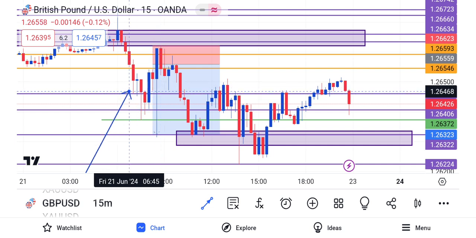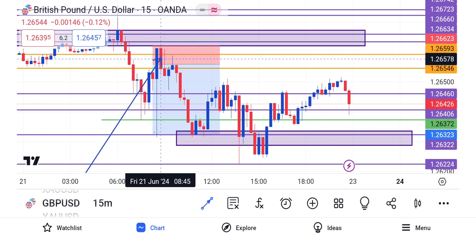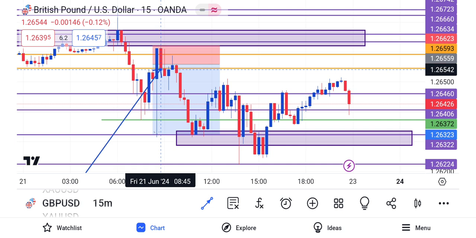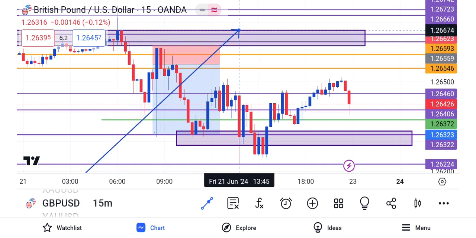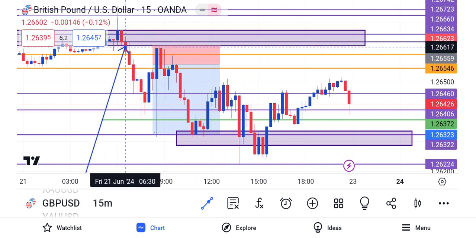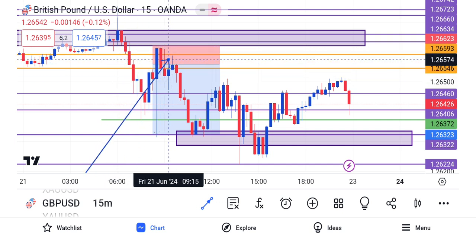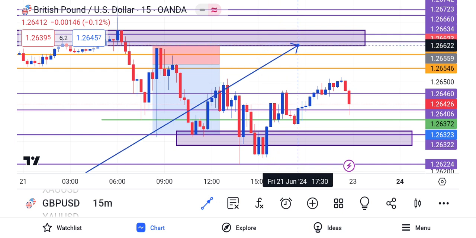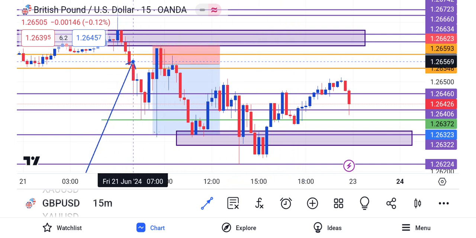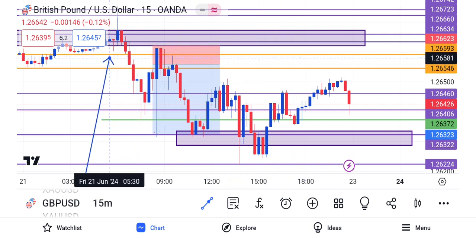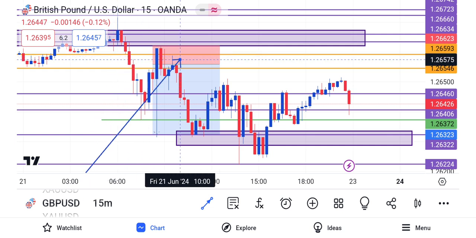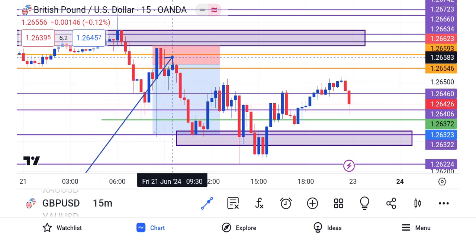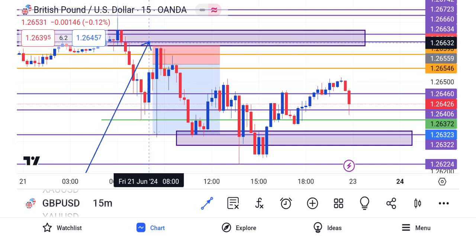Because why? We had a rejection, we had a subsequent candle, we had a retest, and now price is pushing to the upside to retest that resistance up there, and whereby we never hit that resistance. But if you pay close attention, there's a resistance line which I created there, whereby it also acts as support, and now it's resistance, you see. So that's our third confirmation that, hey, price hit resistance.